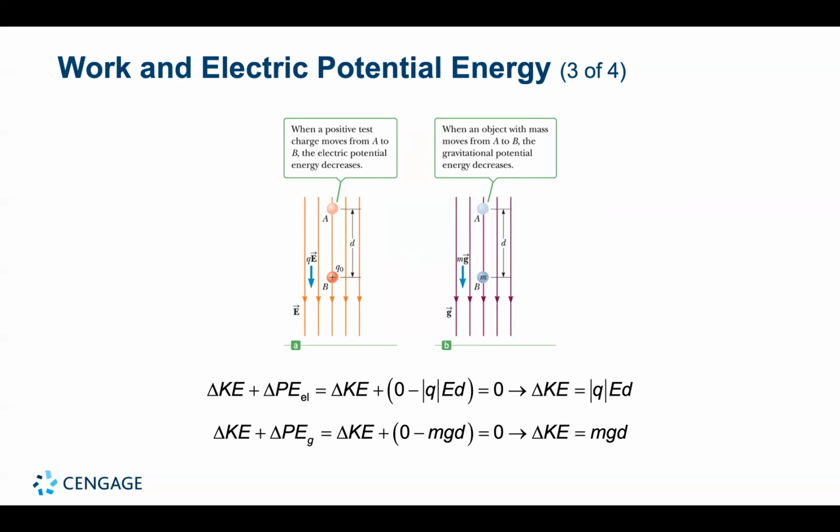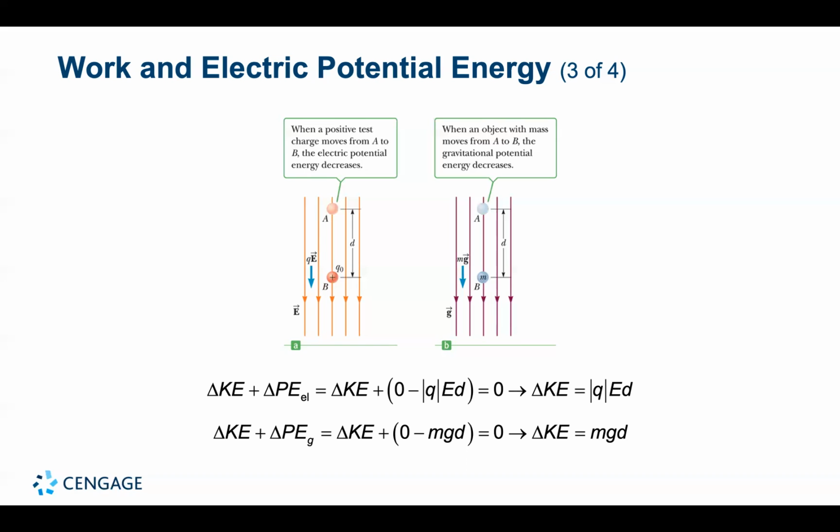We see that the positive charge in an electric field acts very much like mass in a gravity field. A positive charge at point A falls in the direction of the electric field, just like a positive mass falls in the direction of the gravity field. So let's set point B as the zero point for potential energy in both figures. For conservation of energy, in falling from point A to point B, the positive charge gains kinetic energy equal in magnitude to the loss of electric potential energy. The absolute value signs on Q are there to make it explicit that the charge is positive in this case.